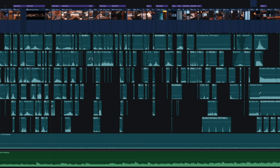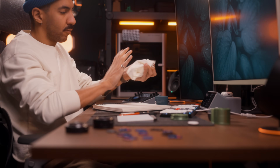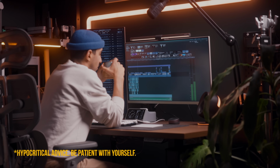I usually add swishes for movements, and to enhance actions, I add object-specific sound effects. Admittedly, I might go a little overboard with sound design, but that's just a preference. My only advice, make sure whatever sound effect you use matches with what you see on the screen. And yes, sound design might seem tedious at times, but it's the detail that makes the video feel immersive.